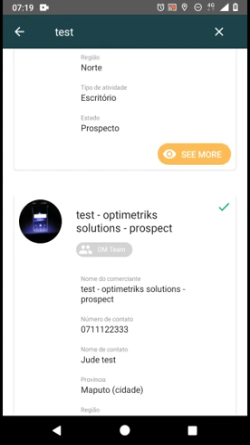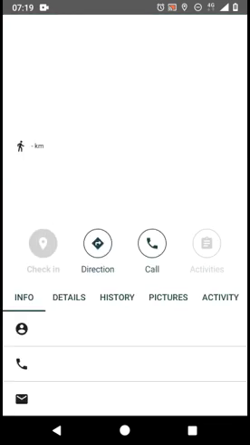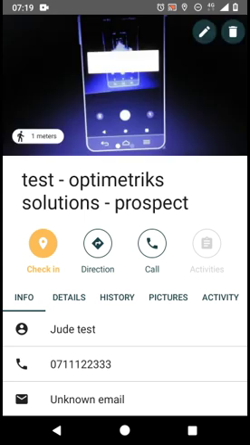Okay, click on it and it will bring you to this page, which is the check-in and check-out page. So when selecting the merchant you want to visit, you have to be very keen to ensure that you have clicked on the prospect, or else you will not be able to access the prospect workflow. So it's very important that if you are going to visit a prospect, the outlet or the merchant that you selected on the map should be the one for the prospect.